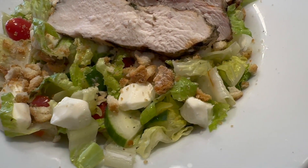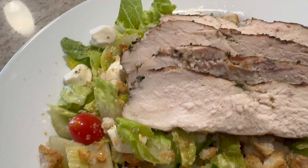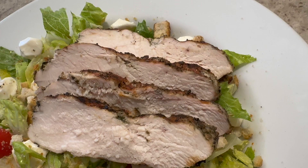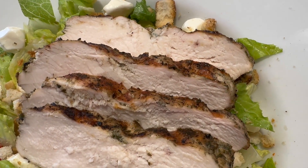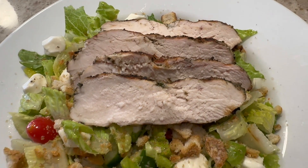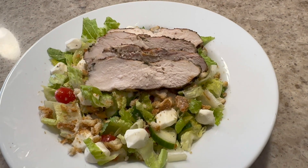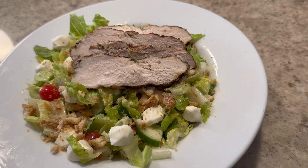I also have a little bit of banana peppers in there, and this is some grilled chicken — I marinated it with some Italian-style spices, a little bit of vinegar, and a little bit of oil, and my husband grilled it. For the dressing, I kept it really easy and used Wishbone light Italian dressing. I really like that one.